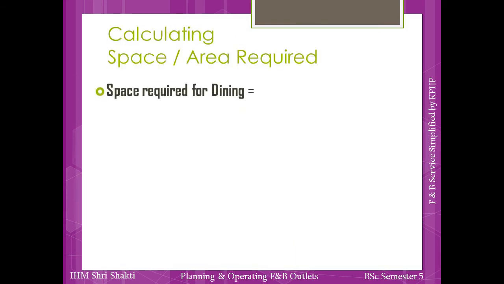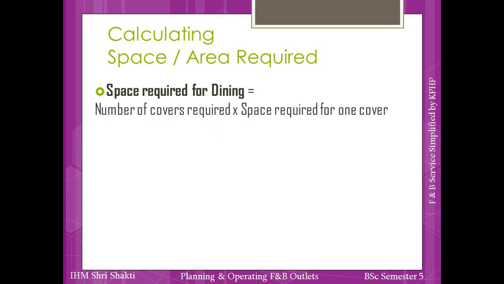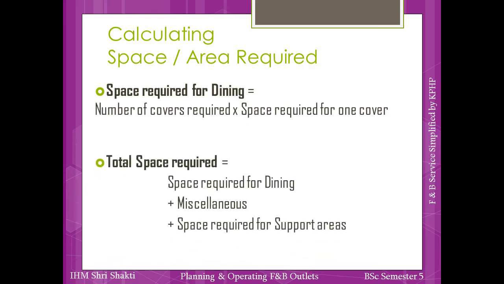Now, to calculate space required for dining, I have a number of covers required and space required for 1 cover, and then the total space required, that is for the total restaurant to be established. For that, space required for dining, which I have calculated from top, plus some miscellaneous to be added for all your side stations, buffet counters and bar counters, which usually we take as 25% of the dining area and add it onto it.